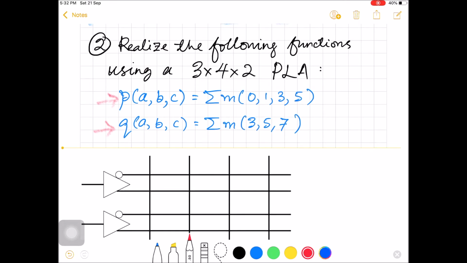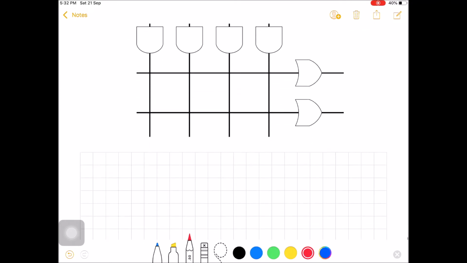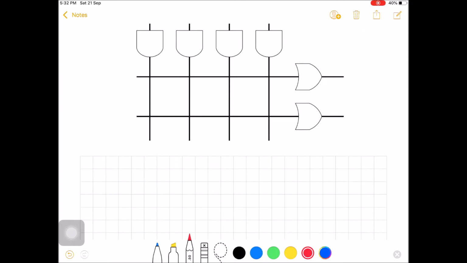Since the AND array of the PLA is programmable, finding the minimal sum using the K-map might be very useful here. So let's proceed with the K-map for both functions P and Q. Here are the maps.